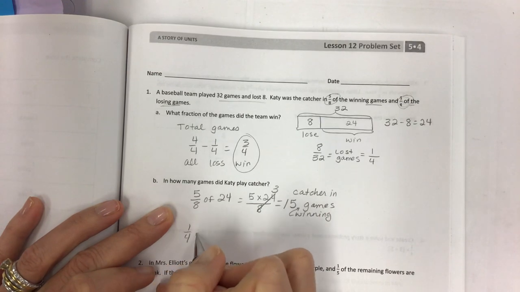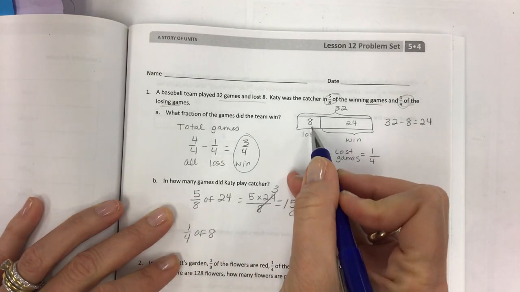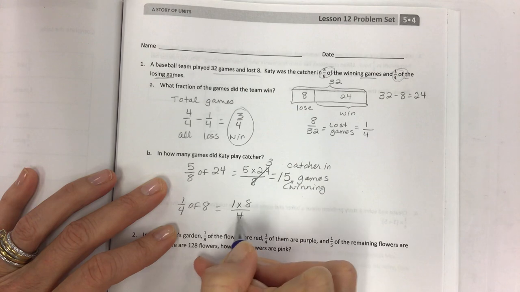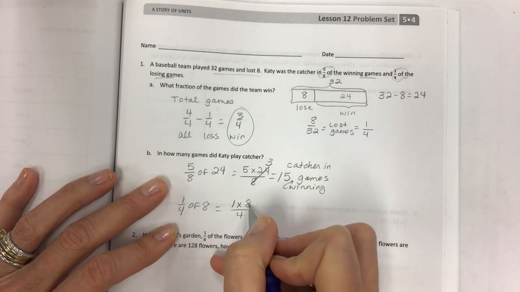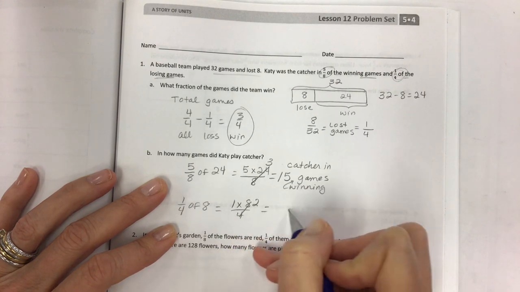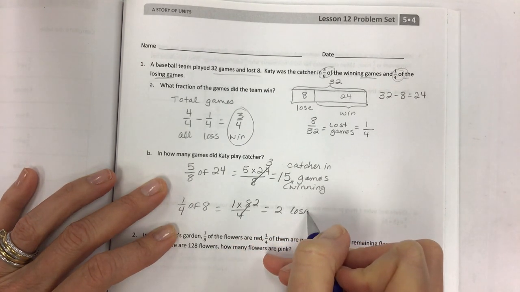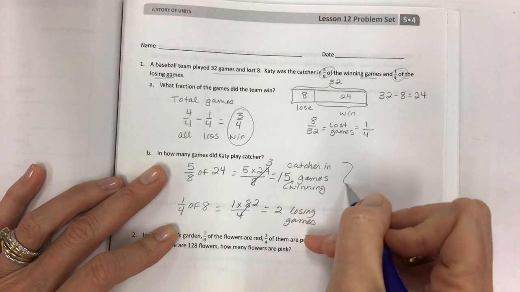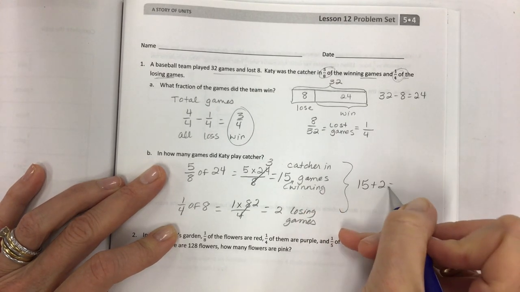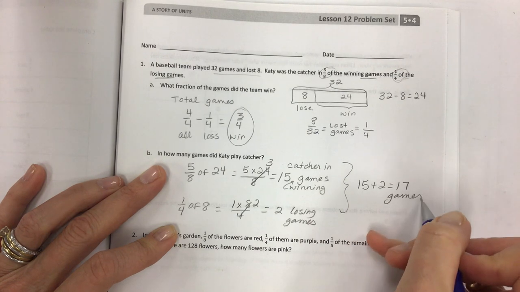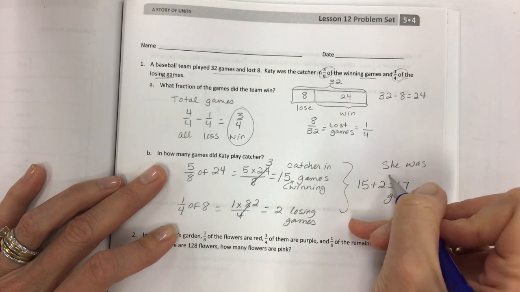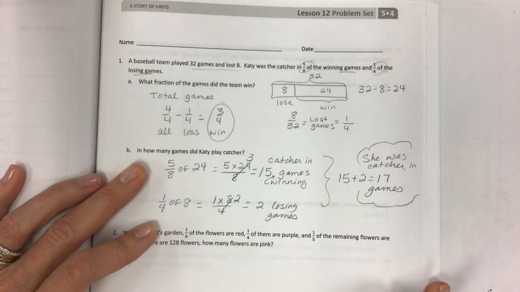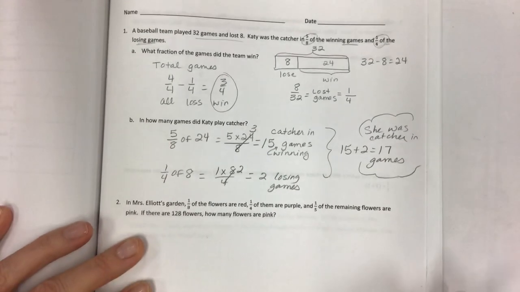And then how about the losing games? It was 1/4 of 8. Use this data here. Move that 4, commutative property says I can shuffle back and forth, turn it into 8/4, which becomes 2. So 2 losing games. In how many games did Katie play catcher? That's really just taking your answers: 17 games she was catcher. Now it's a complete sentence. So that's number one. Not too bad, right? Break it apart like that.